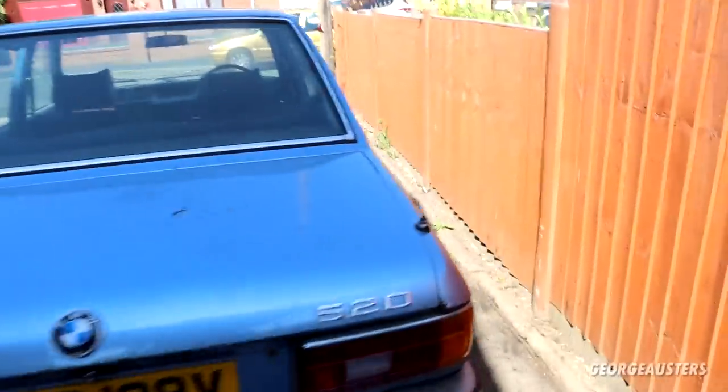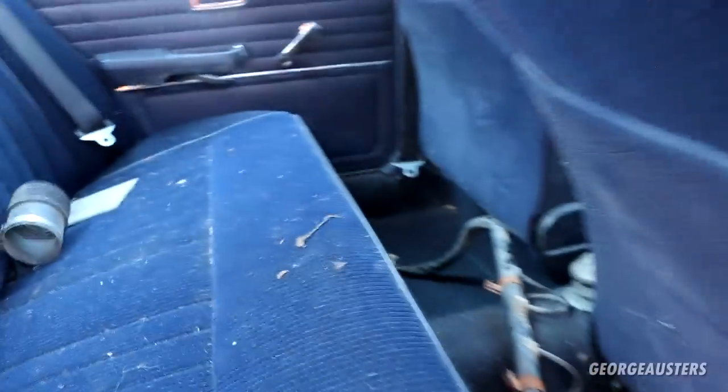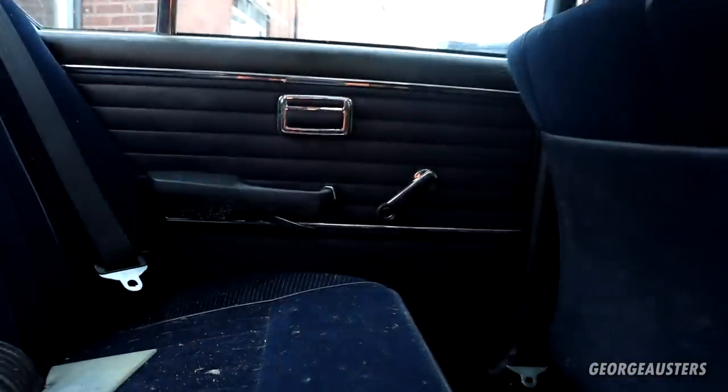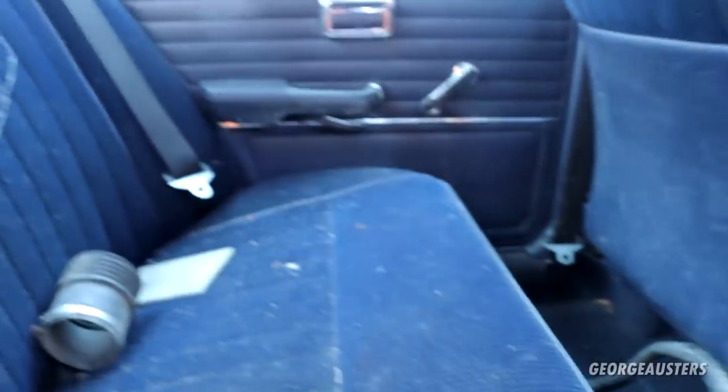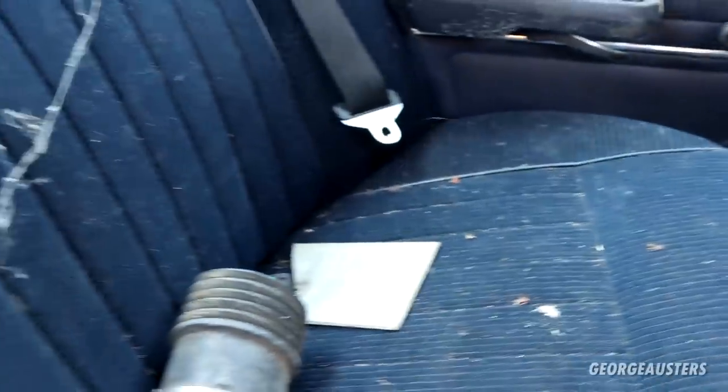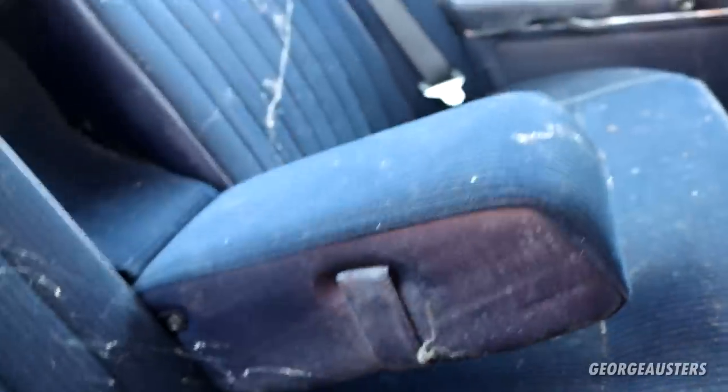Next, let's look inside the car, starting at the rear. It definitely smells like the car has been sitting for a long time — that musty smell, as you'd expect. I know this thing is absolutely covered in cobwebs, but can I just say how good the condition of this interior is? I'm fairly confident that with a clean, these seats will come up like new — you wouldn't even think somebody had sat in this, and this is a 44-year-old car.